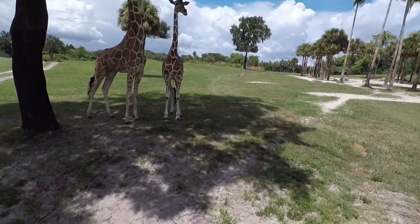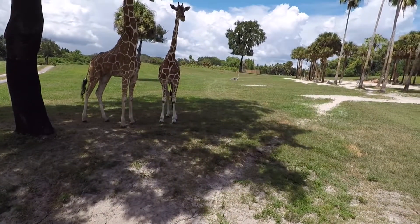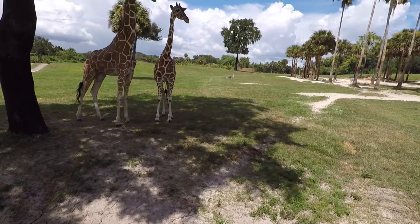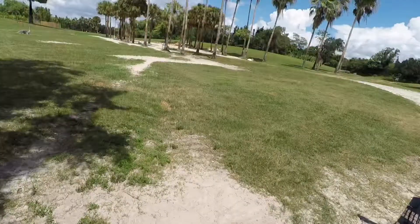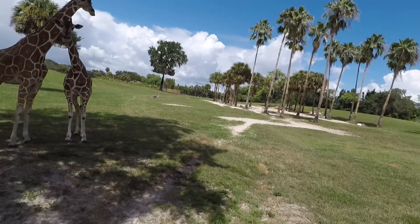Usually Tisa hangs a little bit farther back — she's the shorter, darker-faced one — which usually is enough for touching. But usually if Cupid comes over she'll be okay with you petting her neck. Sometimes they also just kind of watch us too. Just like we people-watch, they people-watch. So I'm just going to hold this lettuce up nice and high and see if anyone's interested in making their way over.